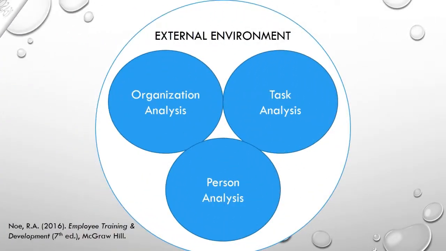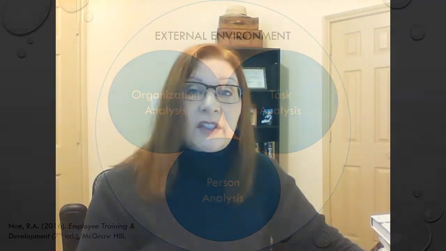From a holistic perspective, we need to look at all aspects, including the external environment, the organization itself and its strategies, the tasks required to meet the organization's goals and objectives, and the person in the role in the organization's structure. In other words, there must be alignment between the person, the task, and how it fits into the whole organization's strategies. Now that we have an understanding of the basis of why we conduct a performance gap diagnosis, let's take a look at how we conduct the assessment.